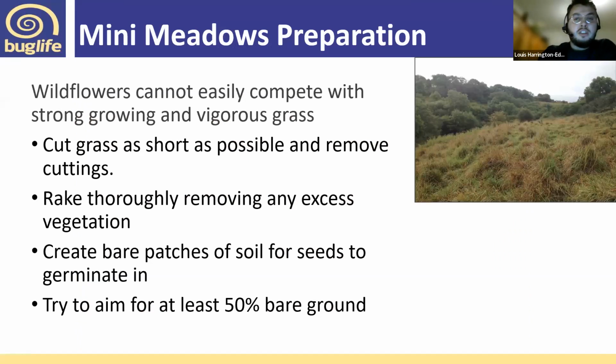So now we're going to go into how to make a meadow, some of the challenges to do that, and basically we'll go into two different approaches into how you want to create a mini meadow in your garden. And so the first of those is we're going to be talking about reseeding of meadows, and as part of this project we've provided, which will be distributed by Norman, wildflower mix seeds to create your own mini meadow in your garden, and these will be with UK native wildflowers that are ideal for our invertebrates.